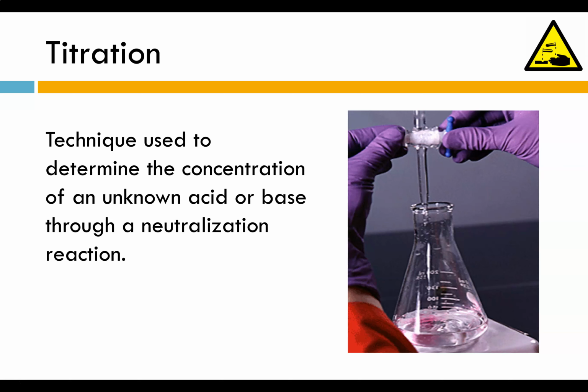So this is just a technique that is used to determine the concentration of an unknown acid or base through our neutralization reaction. And you might be able to tell as you look at that picture that it's got a bit of a color to it. It's kind of pinkish. Most of our acids and bases tend to just form completely clear solutions. Like you wouldn't know that something had been dissolved in the water unless you tried to run a test on it. We add something called an indicator when we perform a titration to let us know when to stop reacting the acid and the base.